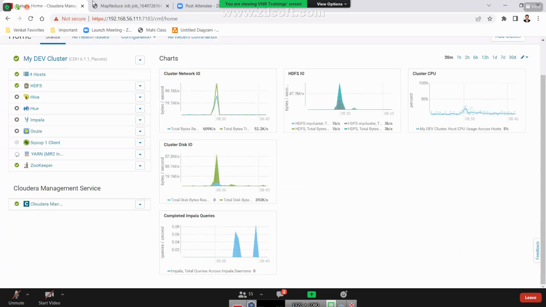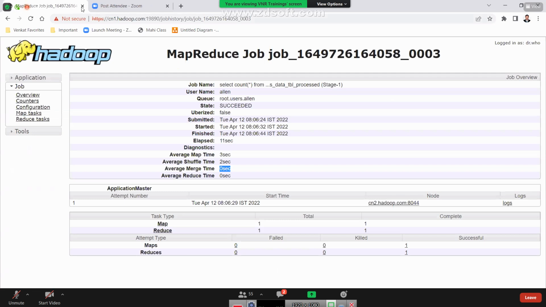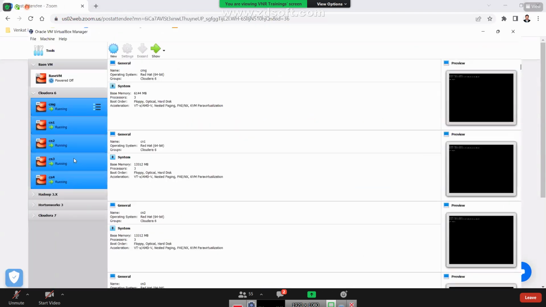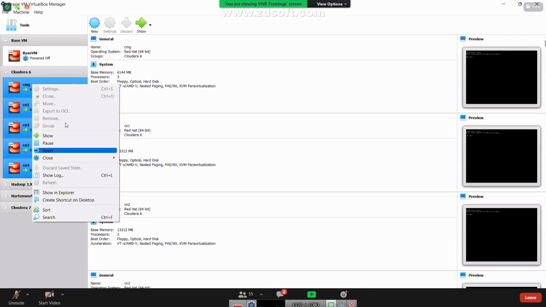The entire cluster is stopped. Now I can close these and I can close the VMs also. I will power off the VMs.